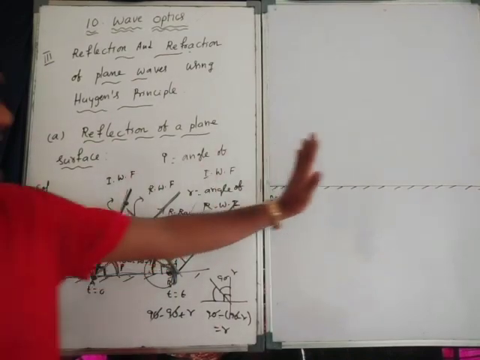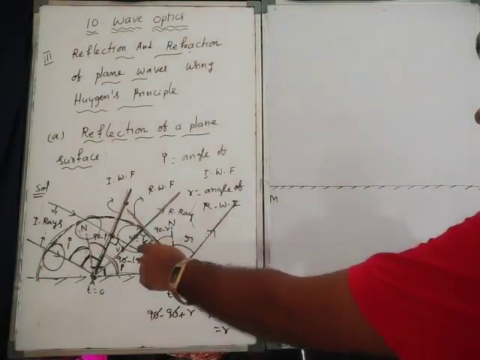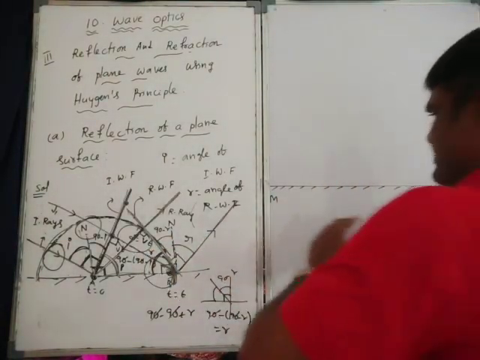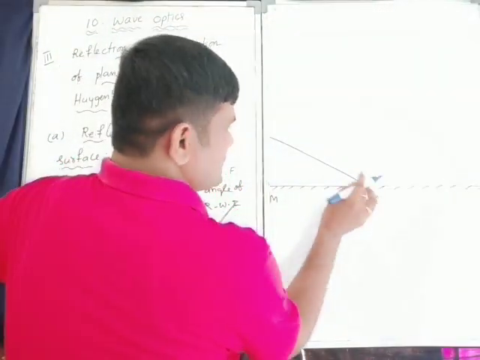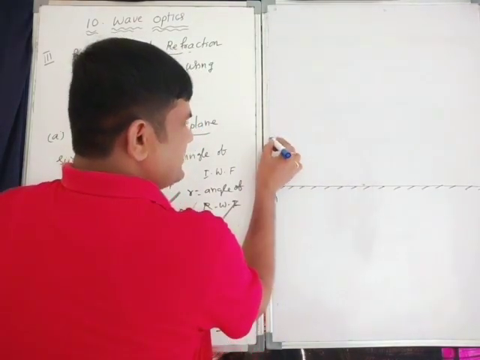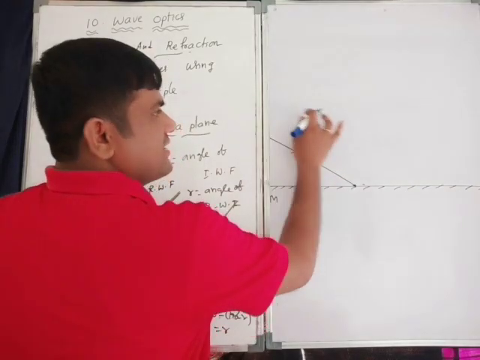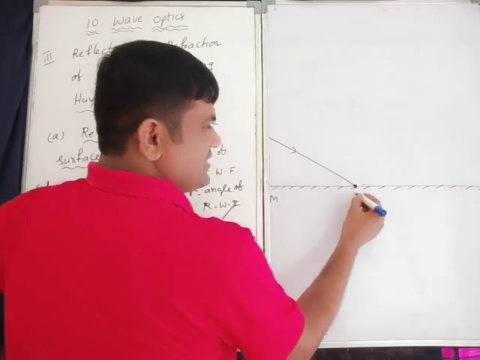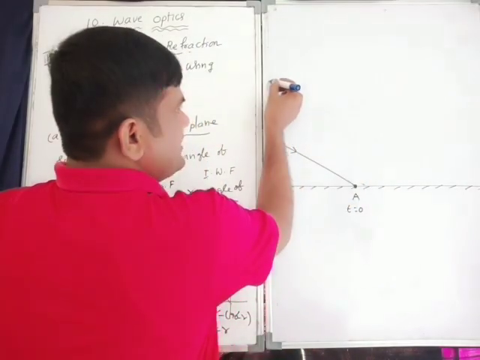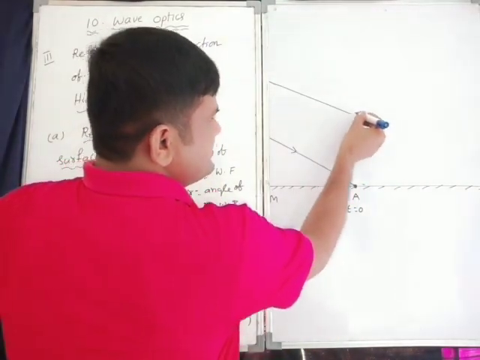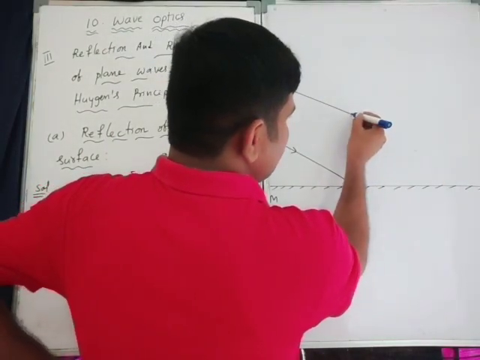Now I can draw this diagram clearly here. Okay, everybody can observe now. That was the rough diagram. Now I can draw the clear diagram. So now what is that? This is the incident ray. First incident ray. Parallel rays. Remember, parallel rays. This is at t equal to 0 seconds. So now, again, here I will consider one more incident ray.